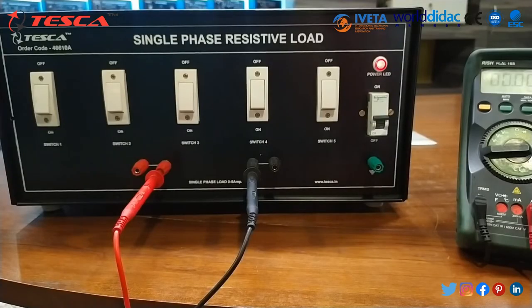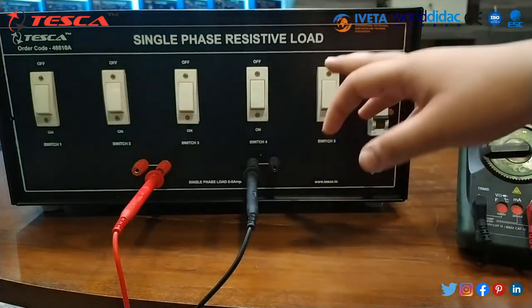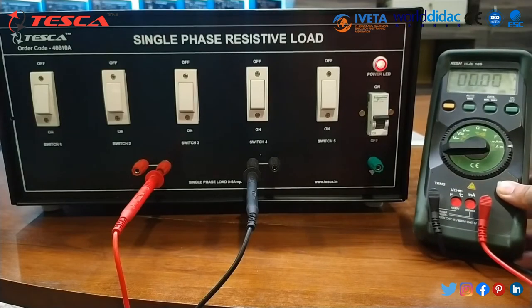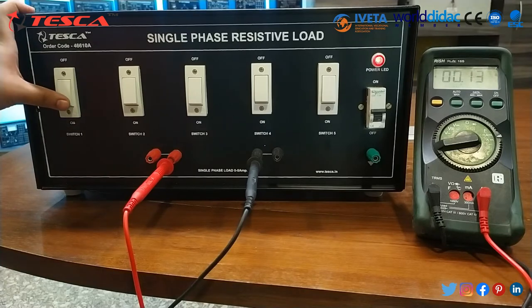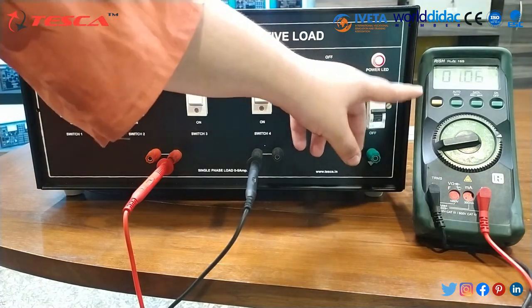Now one by one we will switch on first 1, then 2, then 3, then 4. One by one we will switch on these switches and note the reading on this multimeter. Then after that we have to switch on the first. As you can see, the current is nearly 1 ampere.